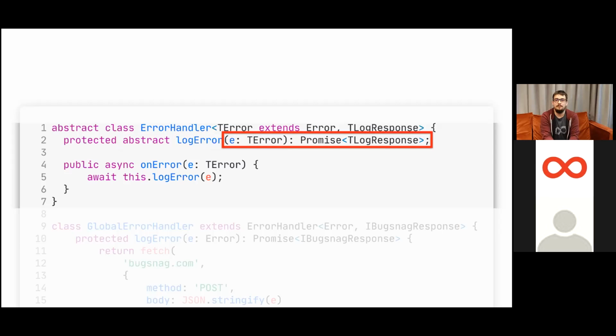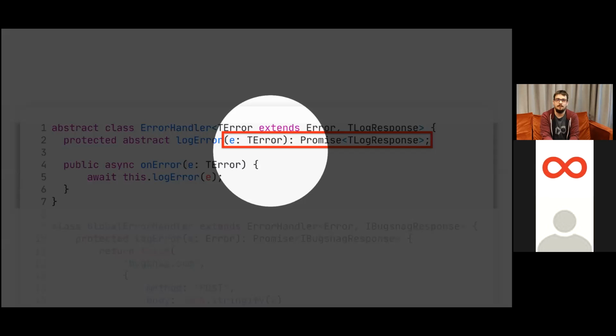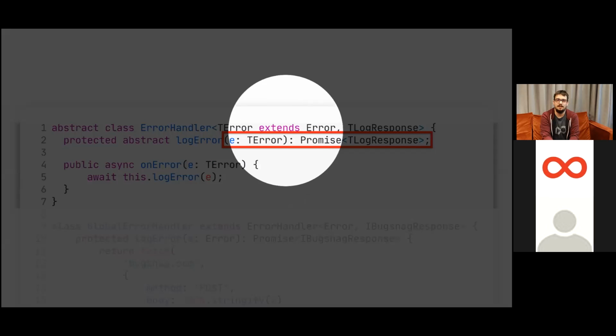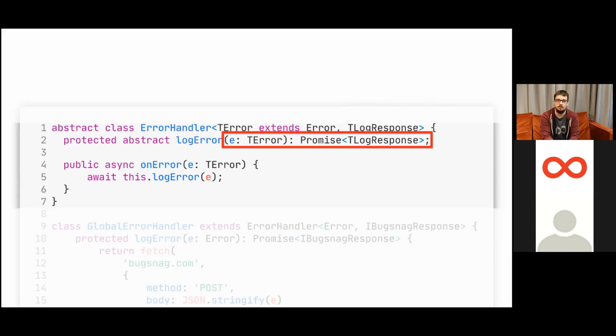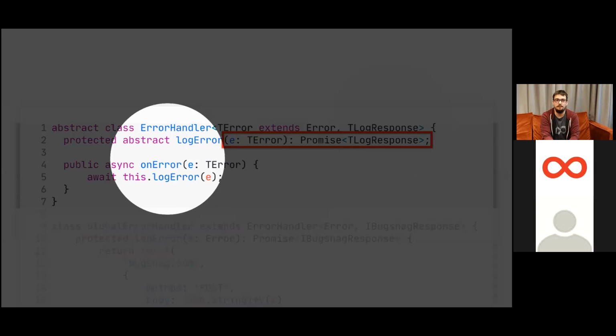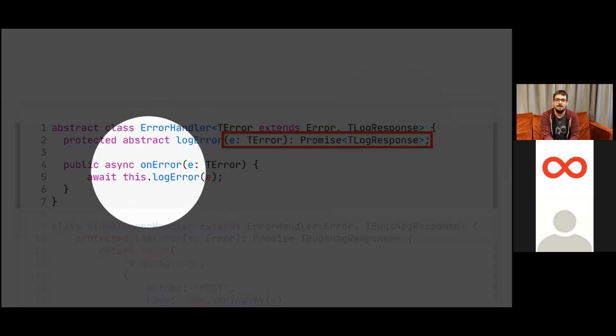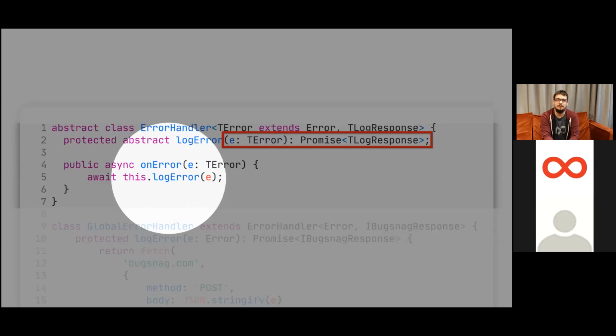And we are using, for example, the log error method. It will receive an error object of type T error. This is our generic type parameter, and it will return a promise that should resolve to something that is of type T log response. And this on error function, which is implemented here, will just await the result of the log error method.